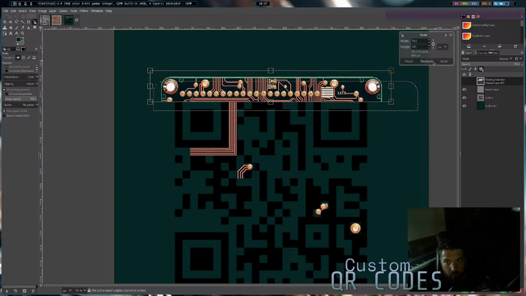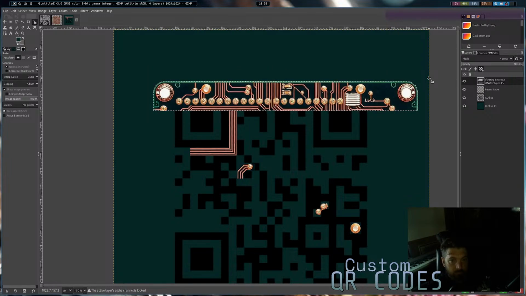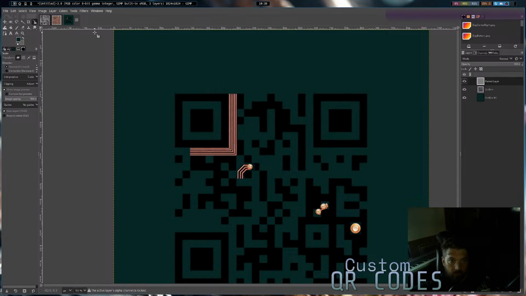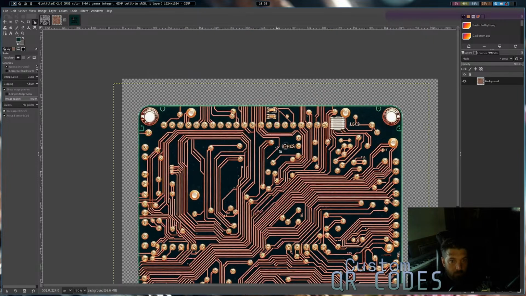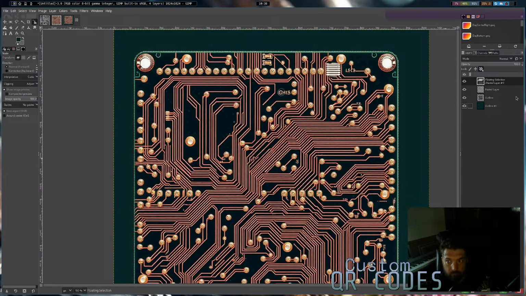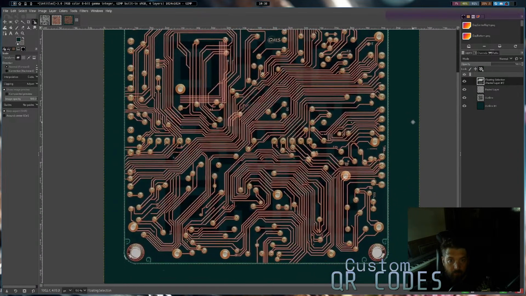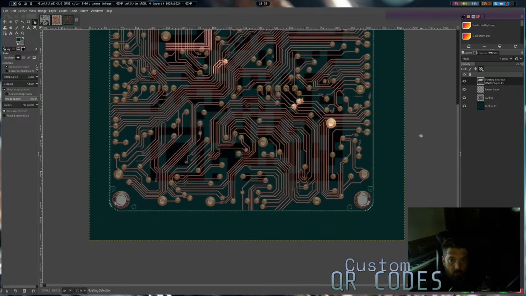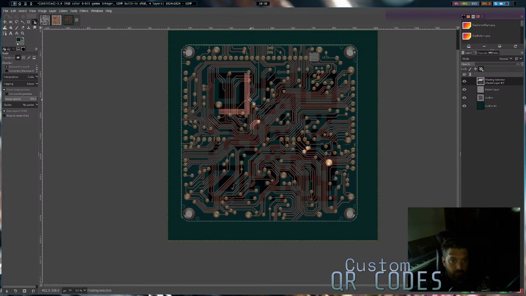If we're gonna do that, come on, delete layer. Let's just grab the whole thing, paste it in here. Yeah, that's what we'll do. We will paste the whole dang thing in here.